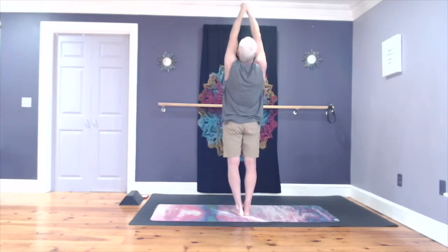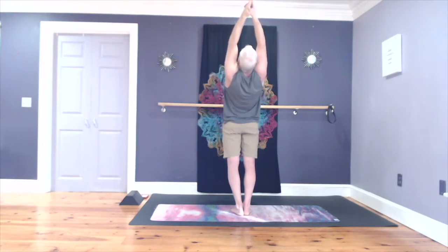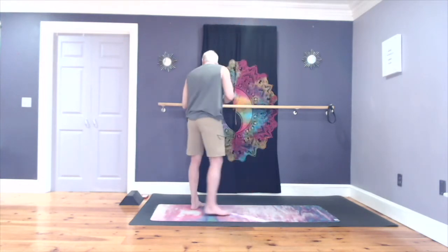One more time. So draw those arms back, get those shoulder blades down. Kick the hips forward as much as you can, and then lifting the spine, lifting the sternum to the ceiling with a big breath here. For 5. And we'll come on into awkward pose.